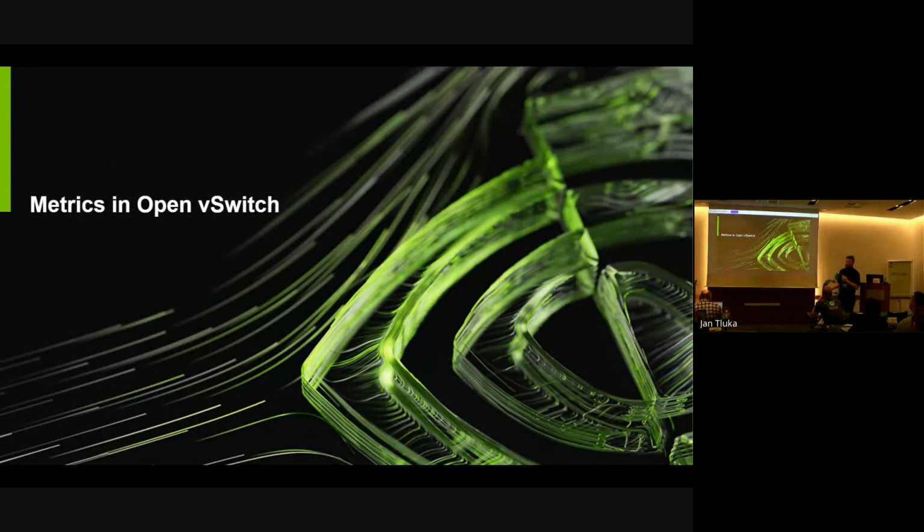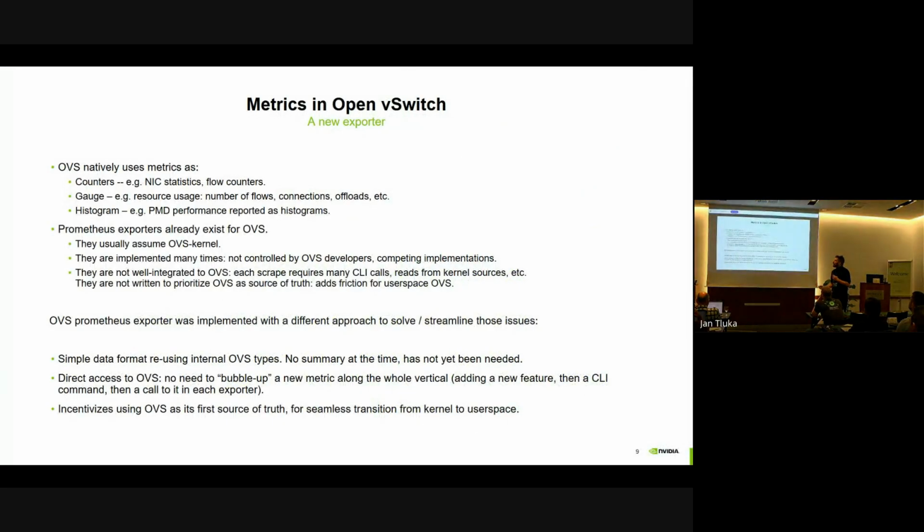Okay, so this is the data model that we want to present. That's what we want to generate. Now, how to integrate it in vSwitch. So vSwitch already has natively metrics that exist. It has counters, it has gauges, it has histograms. I haven't found summaries, but those are already metrics that are accessed and used by people that actually observe OVS today. However, those observers generally use third-party exporters that have many implementations.